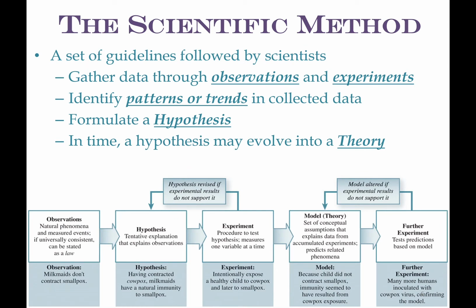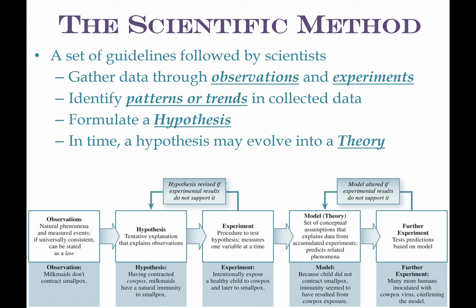So starting off then, the scientific method. The scientific method is a set of guidelines that the scientists follow to perform experiments. Before we came up with the scientific method, people had all different types of ways of doing their research, and we had no way to really tell what research was good research and what research wasn't, and what was valid and what was invalid. So now when we follow these steps, we get clear, valid data, hopefully, as long as people aren't lying, and then we're going to retest it.